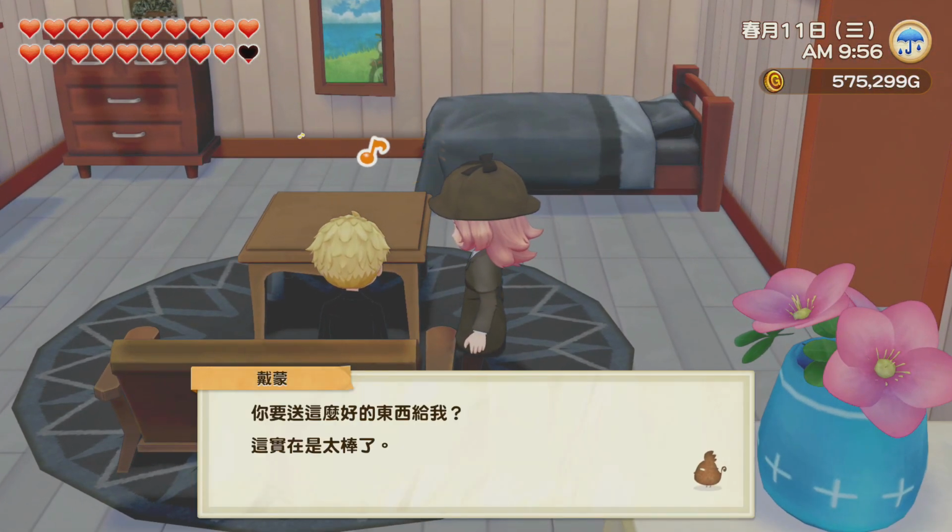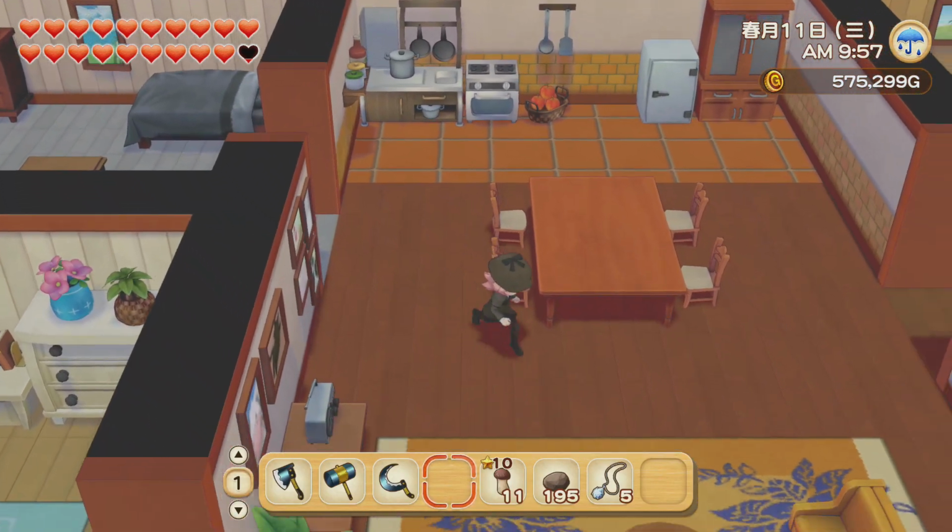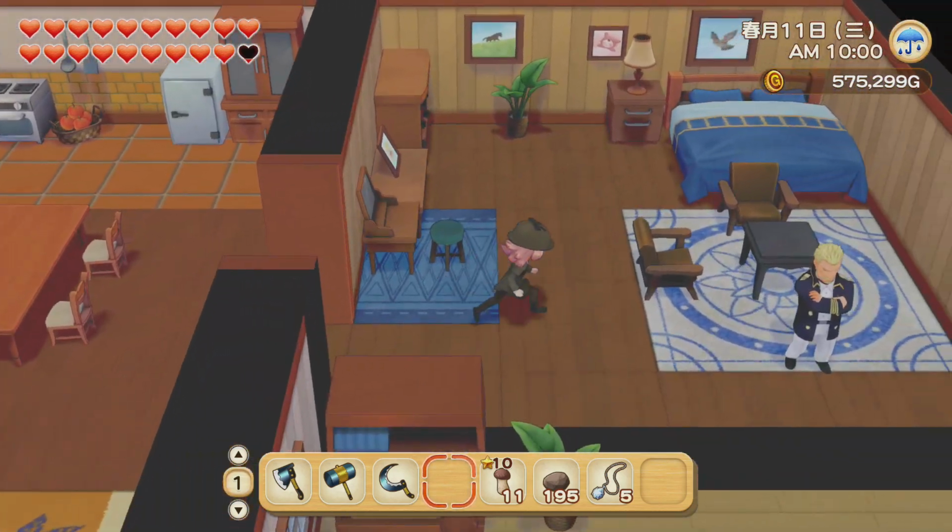It's so rare to see him actually sit down on his sofa and he says, you're giving such an amazing gift to me, that is awesome. Well, no problem, Damon. And the next one we have is Ralph.